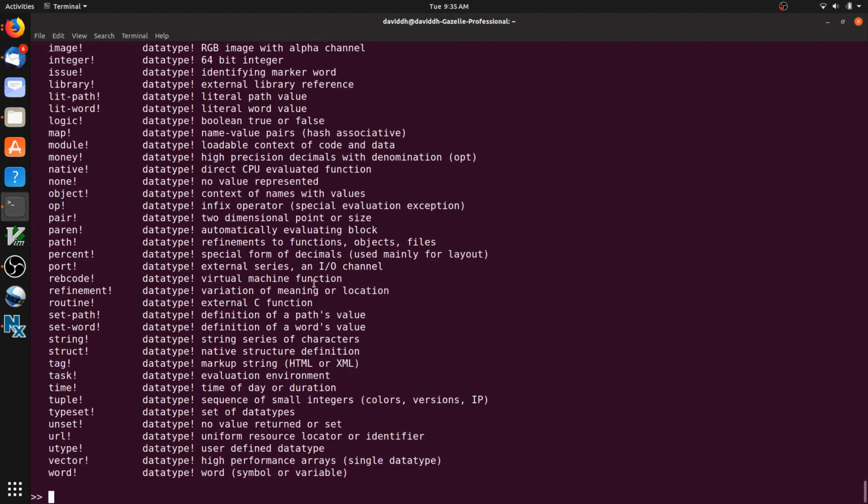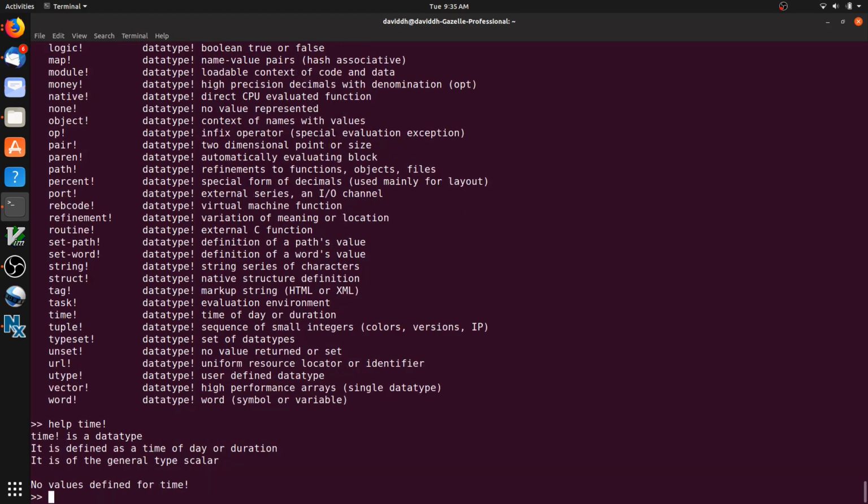So we're done with that digression. Let's go on to where you can find out more information. So as far as getting information on a particular data type, you can just kind of zero in on it, like help on time, and it gives you very minimal information there. Let's do help on logic. That's one we haven't talked about yet.